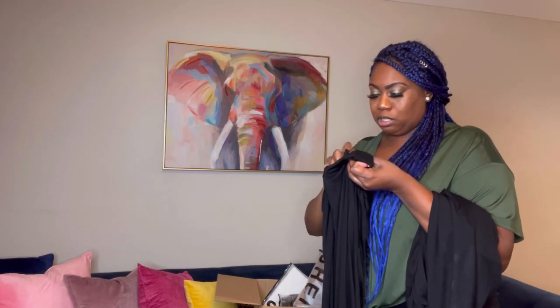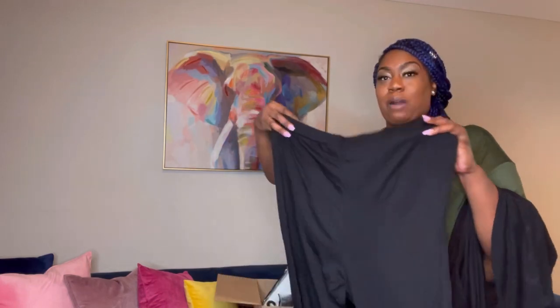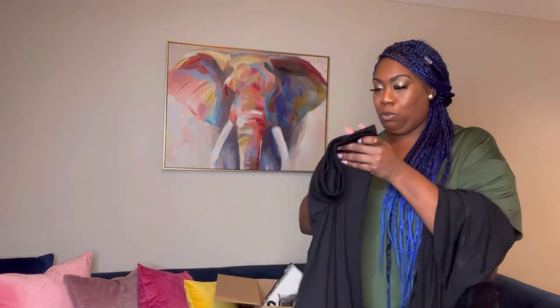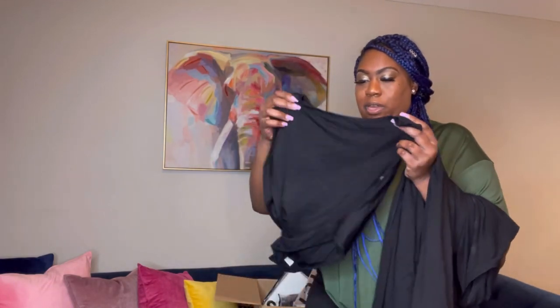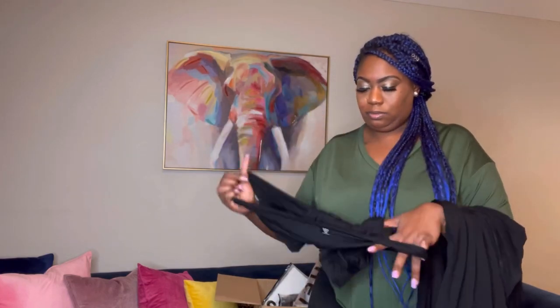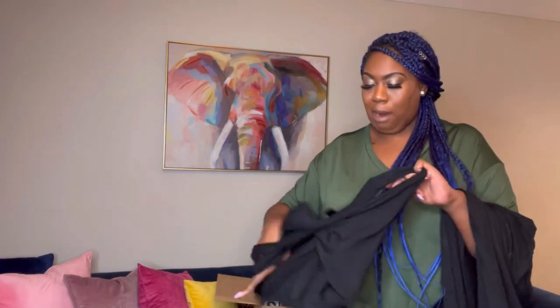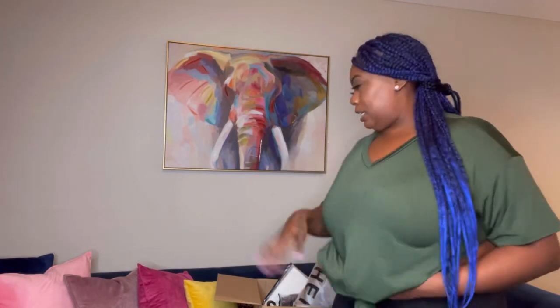I should have ordered this a little smaller. I think I got this in a 2X because I wasn't sure of their sizing. And this is going to fit me a little big, but that's okay. It's a comfy outfit. So it's the little crop top. I probably ordered a big because of the crop top because I'm heavy chested. I'm a triple D. So it's the crop top, the pants, and the jacket. And that was only like $30. I think that was really good, very affordable. That's one of your go-to outfits, and I love stuff like that, especially on the weekend.